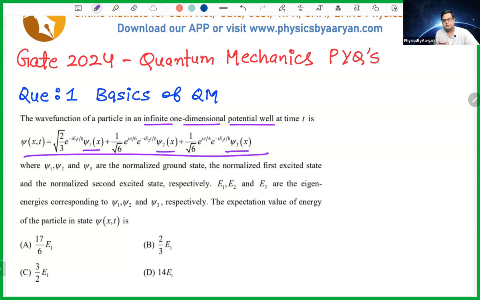As you know, in quantum mechanics, your system can be in three different states at the same time, and that is what is happening here. It is in the three different states: phi 1, phi 2, phi 3. And when you do the measurement, you will find your system in any one of the states. Okay? And you can find the probability of getting the system in the first state, the probability of getting it in the second state, and the probability of getting it in the third state. Anyway, that is okay. Okay, clear.